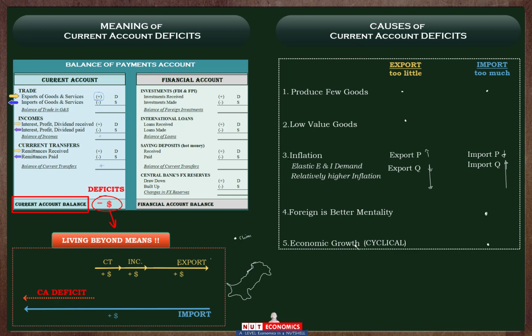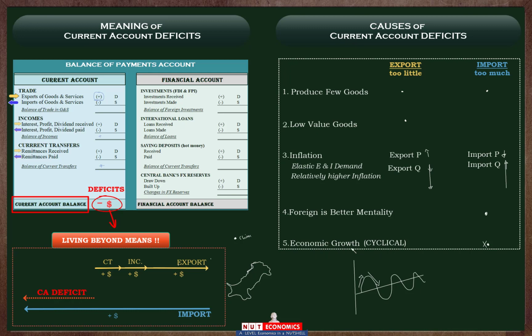But the reason we say this is a cyclical cause is that, you see, the economy of any country moves in cycles. It moves in cycles of recession and economic growth and so on and so forth. So if your country is experiencing economic growth and therefore it is overspending on imports, well, soon it will experience recession, it will go into a downturn, and GDP, employment, income will fall, and you will stop buying these excess imports and your current account deficit will resolve itself. So that is where we say that, look, this is a cyclical cause.